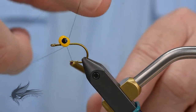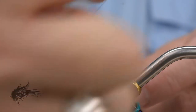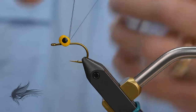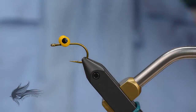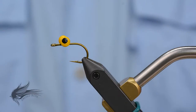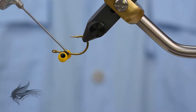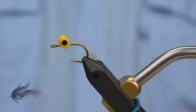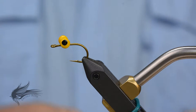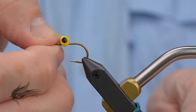I'll secure this with a three or four turn whip finish. Cut my thread, and then I'll put some head cement all on the thread wraps here and on the underside, so that will all soak in and be nice and secure when it comes time to actually do the head section of this fly. Now we'll move on to doing the tail section.